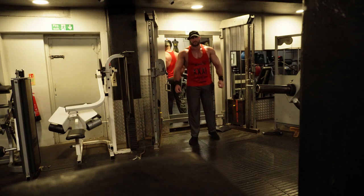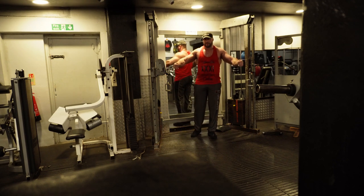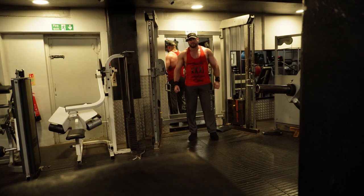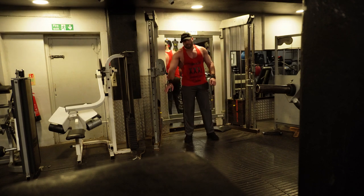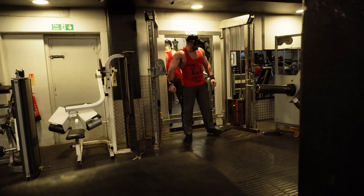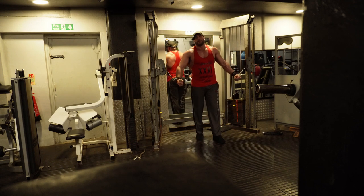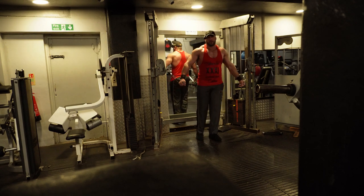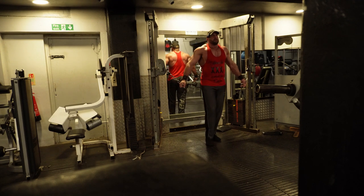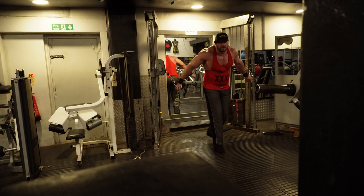Now for an isolation exercise, I'm going to show you cable crossovers straight like this. So it's a fly rather than a press, which means the elbow bends less. It's not using the triceps so much. Now, I prefer that Panata machine one for that kind of movement, but I'm just trying to be helpful really and show you something different that does pretty much the same thing for variety, and depends what you've got access to. But most gyms have a dual adjustable pulley, which is ideal for chest flies. So here we go.